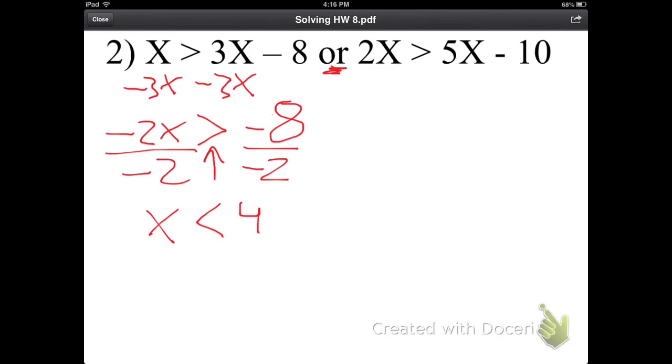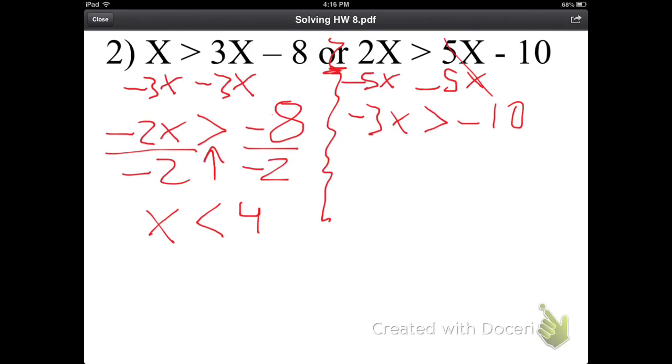Right side now. I have only variables on my left to start with, so I'm going to choose my left side to be the side that has the variable. So I'm going to get rid of the variable on the right, so the right side doesn't have any variables anymore. Here, let me do a little squiggle to make sure these are separate. And left side, 2x minus 5x, we got -3x. The greater than symbol still there, 5x is gone, and we got -10. I need to divide by -3 on both sides. That's going to flip my symbol in the middle, so x is going to be less than 10 over 3, because negative divided by negative is positive.